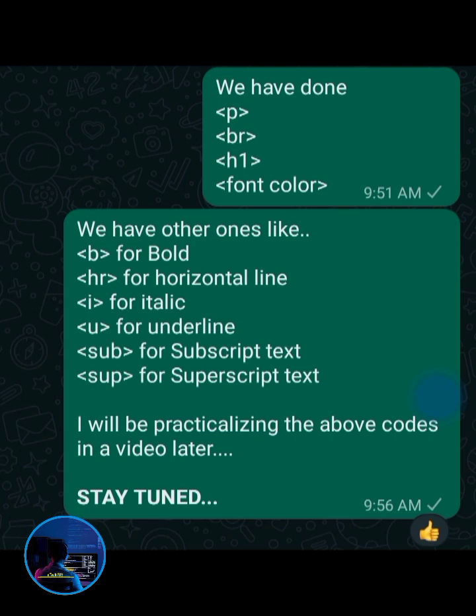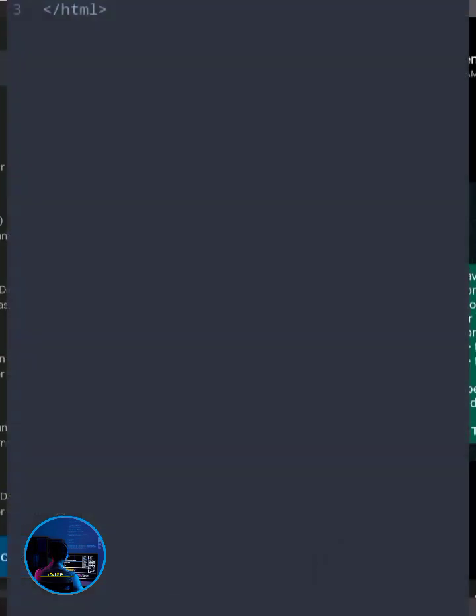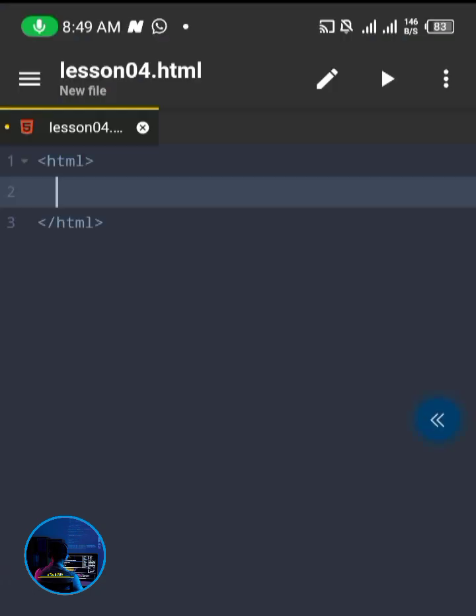So we are going to start from bold, then italic, then underline before we move on to HR, subscript, and superscript. I told you guys earlier that if you know how to use Microsoft Word for typing, you will not find this HTML coding stuff very difficult.